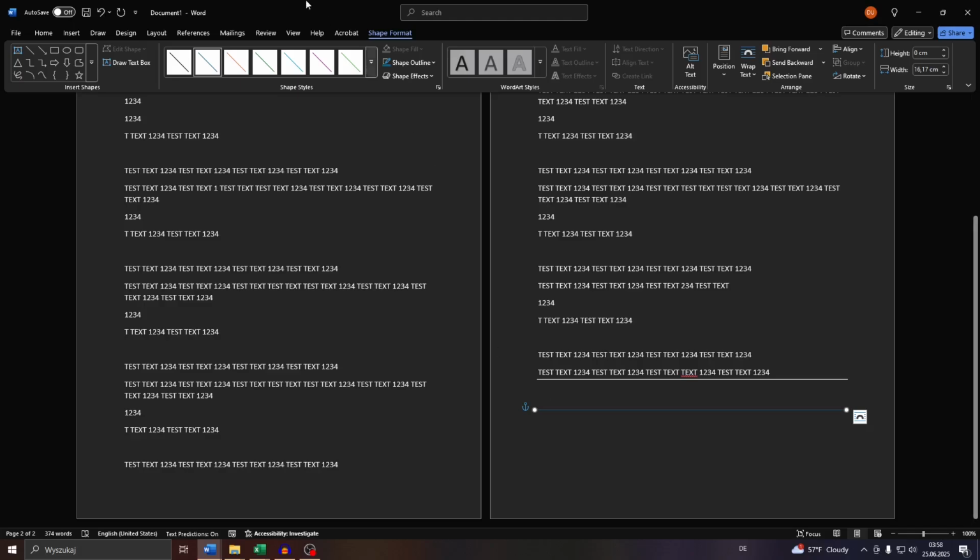Release your left mouse, and after that you will see the shape format customization tool at the top. So here you may, for example, customize your line, change its color, the outline, add more lines, effects to it, and so on and so forth, guys. So it is actually no rocket science, as you can see.